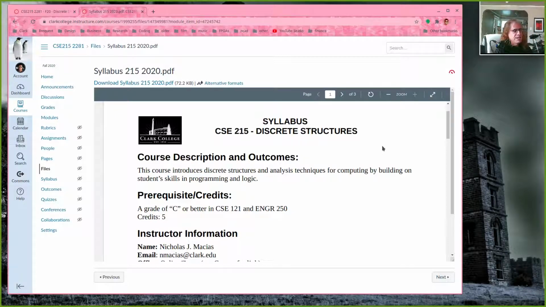We get into a lot of topics: logic, propositional calculus, set theory, trees and graphs, and languages and automata theory, and a whole bunch of different things. It's 7 or 8 different topics. It's an 11-week course in fall, so we get through roughly 1 topic a week. Sometimes we'll spread out into a week and a half. But it's a fast-moving course.